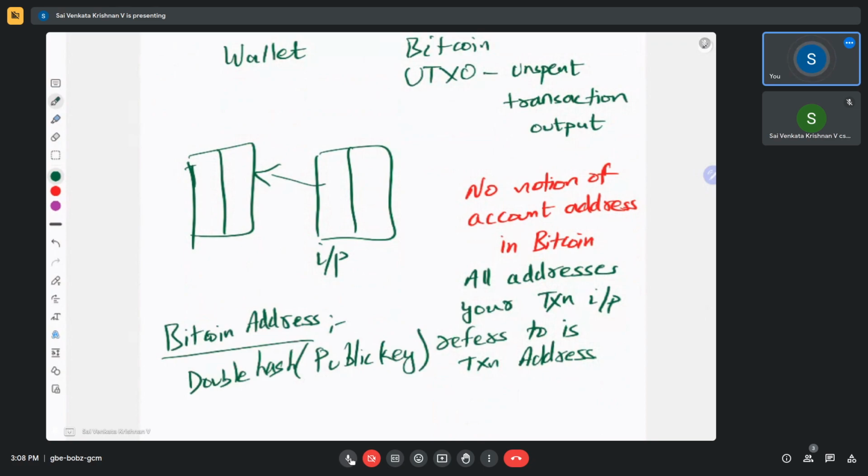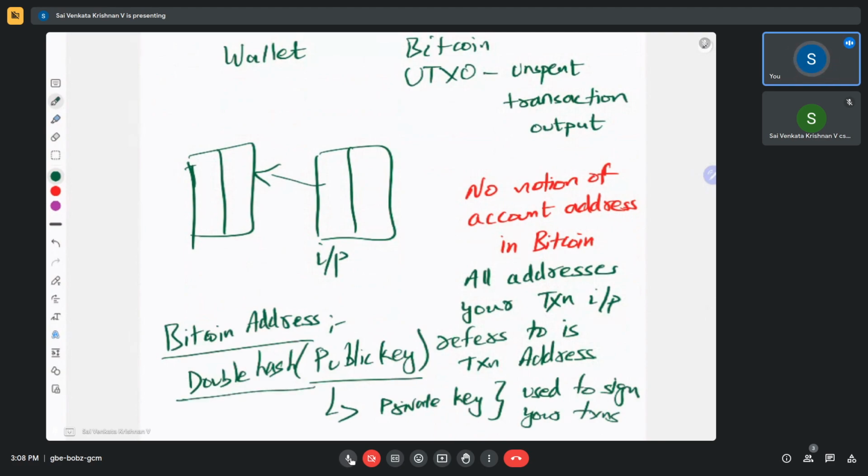The corresponding private key of this public key is the one used to sign your transactions. And this Bitcoin address would be part of your transaction output.